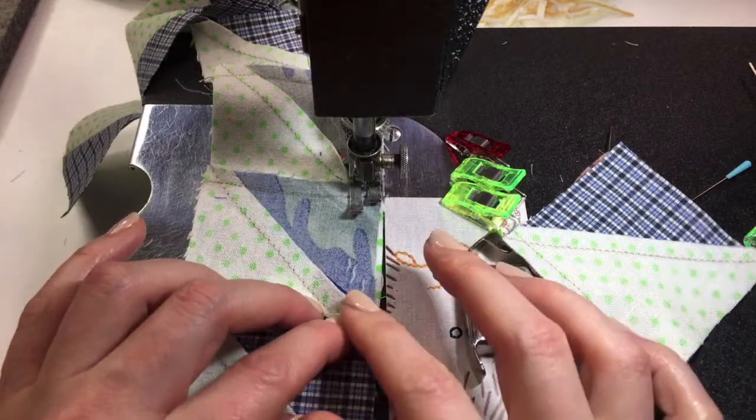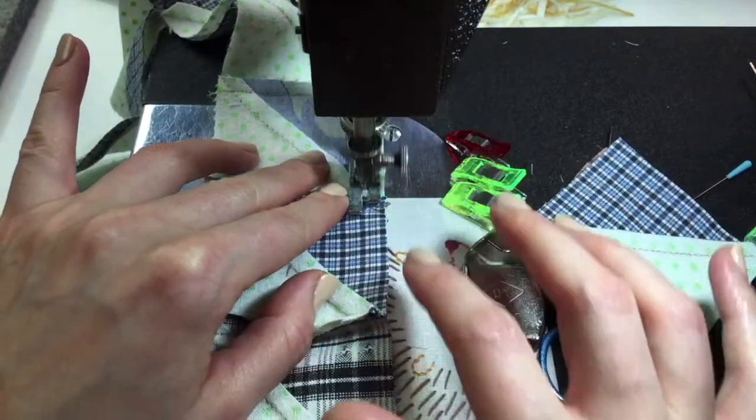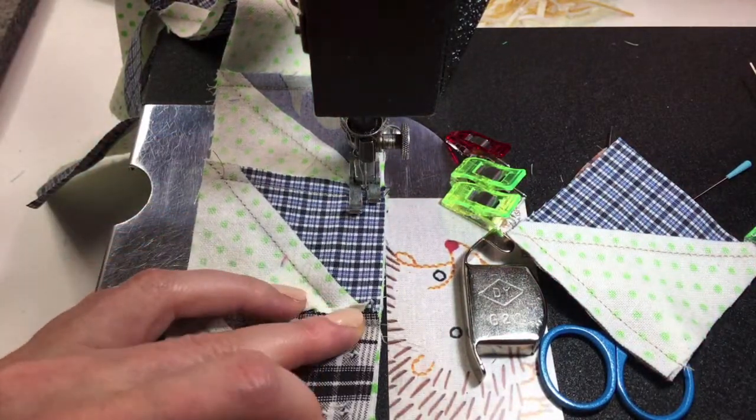I'm sure these seams won't completely match up all that well, but we're going to still do our best without getting too deep in it.